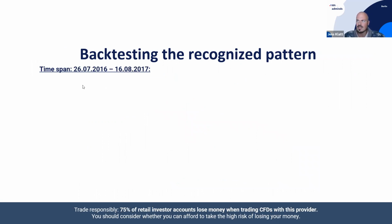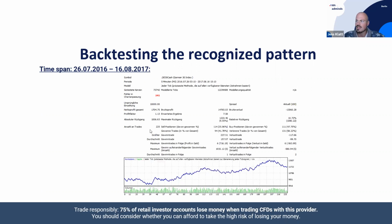This is, by the way, a backtest I did where I used this for my German book. So I wrote a book in German on trading, on how to build a profitable trading strategy, and DAX was part of this. And this is where the backtest came from. And this is what the overall equity curve looked like. Now what's very interesting in this context is that you probably remember, this was already shown in the last webinar, last week on Friday.